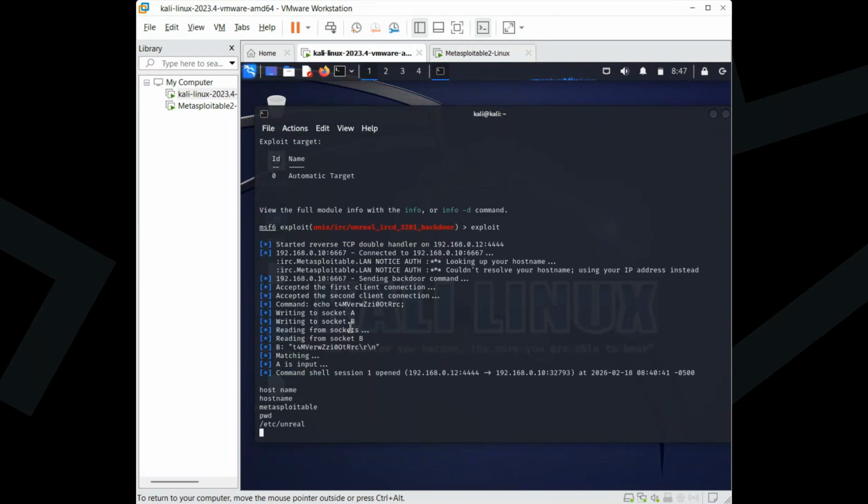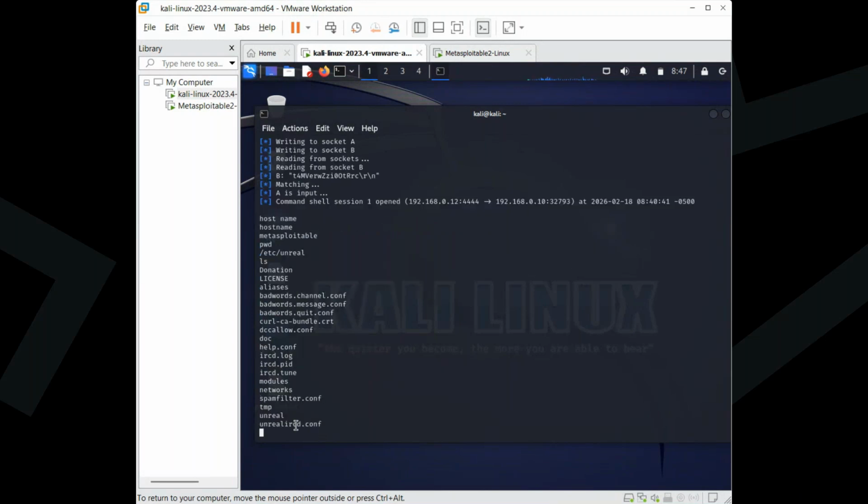Got it? Then type ls. Then you create one file, something like "you are hacked". What is the command I told you that day? Create a file and type some information in it.